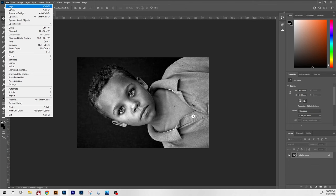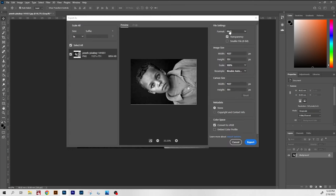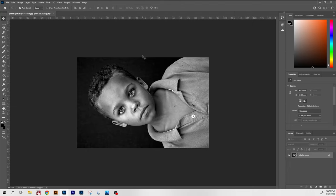So go ahead and do File, Export, Export As. I'm gonna keep it as Format PNG. I'm gonna turn off Transparency. Keep everything else the same. Export. I'm gonna call it boy. And now I'm ready to go to Lightburn.